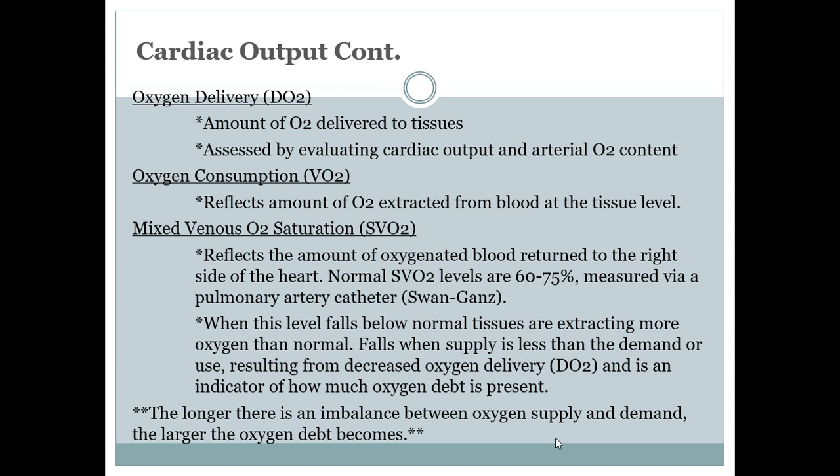SpO2 is a reflection of pulmonary status. That's why we put on their pulse ox. So it's not necessarily reflective of the adequacy of treatment for cardiac output and shock. If a patient doesn't have a pulmonary artery catheter, you can use the MAP, or mean arterial pressure, as a tissue perfusion assessment. It's definitely not as accurate as a measurement that you would get with the pulmonary artery catheter. There are also some medication drips where you will titrate the drug based on specific parameters with MAP measurements.